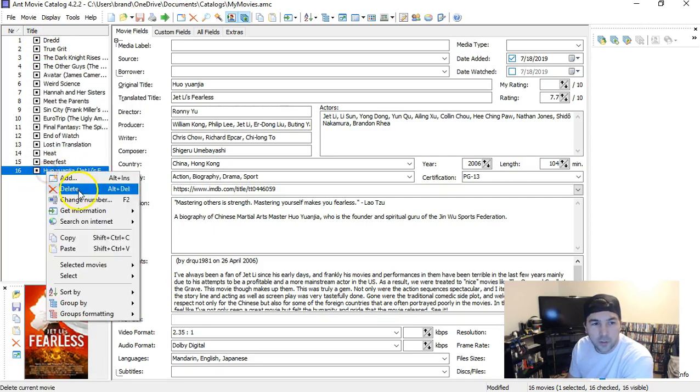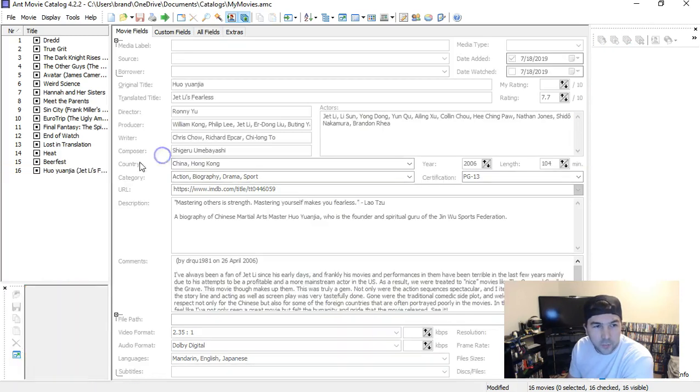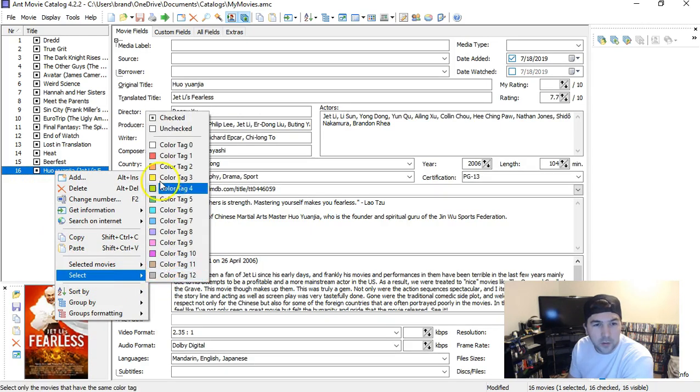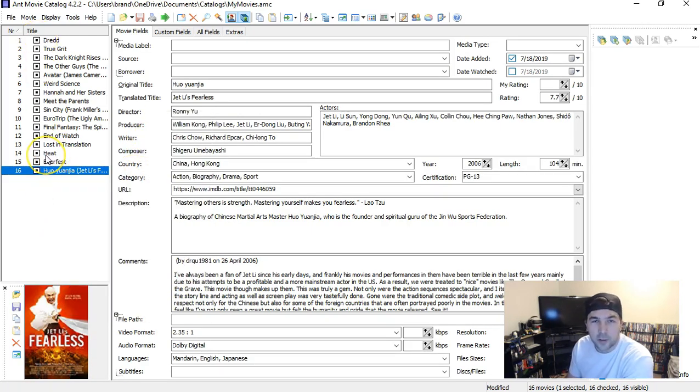If I wanted to change the color, let's see, there was a color tag? Red. I don't know what that did. Maybe I don't know what that is, actually. But somehow I should be able to change the color tags. So I could tag what movies I haven't watched yet, and look at that list really easily and see what movies I've got that I need to go through. There's just so many options with this. And I know I've got probably over 500 movies.